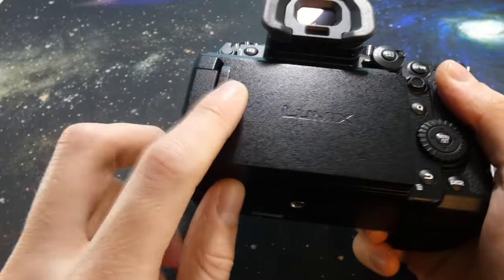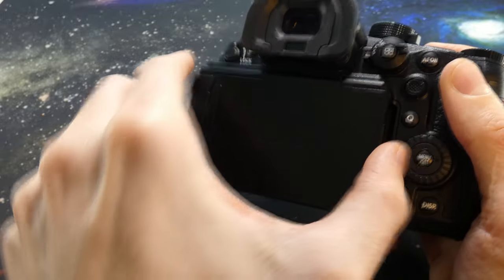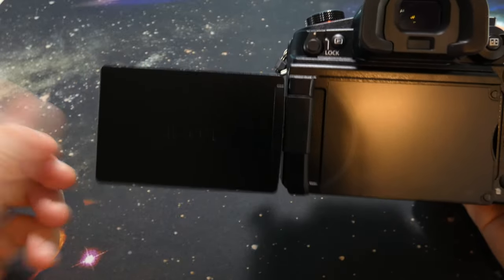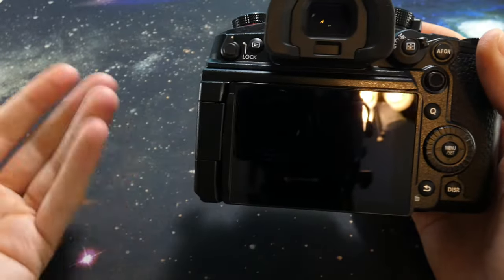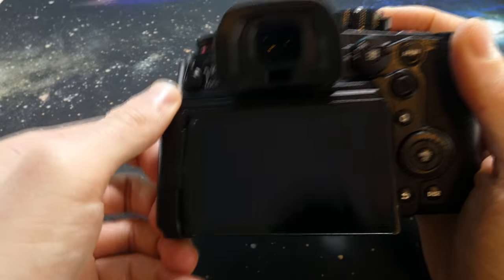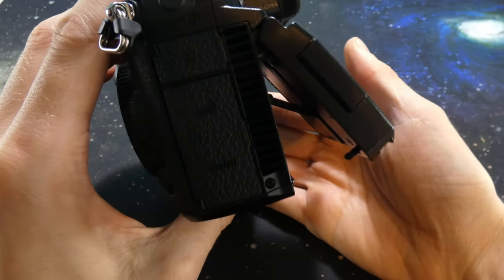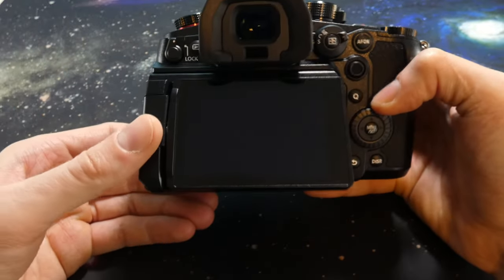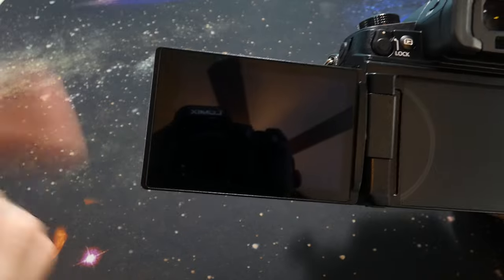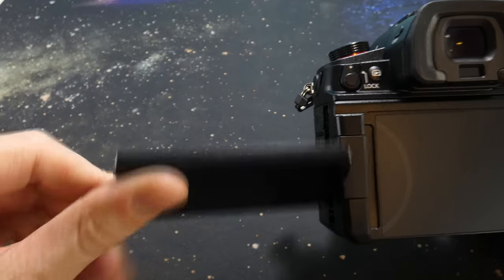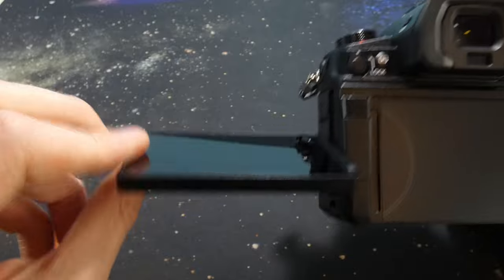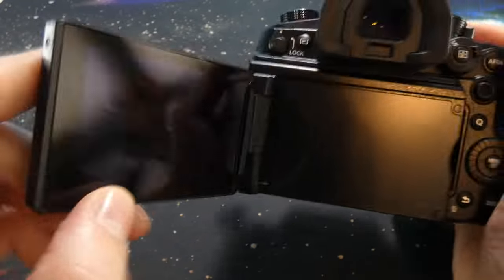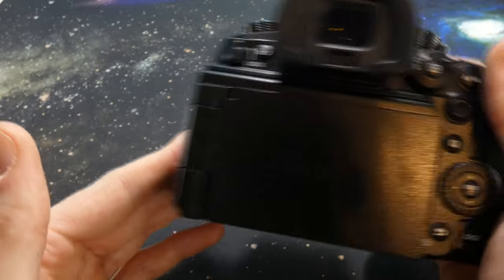On the back of the screen itself, it is plastic and it says Lumix on it. You flip it out, it's a flip out screen, and it can also rotate around 180 degrees. You can also go ahead and flip it back, and now you can view it this way. It's also able to pop out like this to pull away from the camera body itself. So if you want to have it at a different angle, you can go ahead and do that, which is really nice. Another thing for the screen is it's not just going to freely keep spinning and spinning. There is a limit. When you turn it this way, it's 180 degrees. And then when you turn it this way, it's like 90 degrees. So you can't just kind of force it. You end up just breaking it off. So that's just something I noticed.